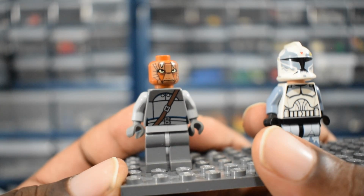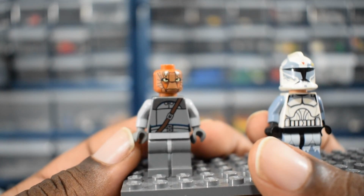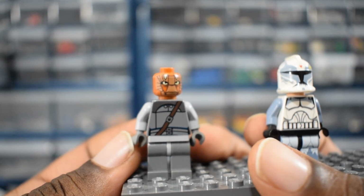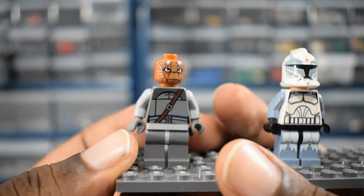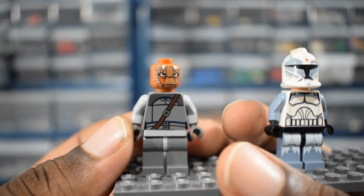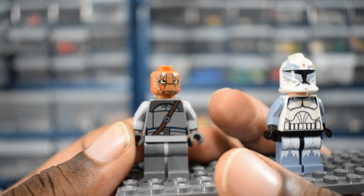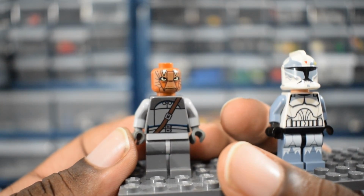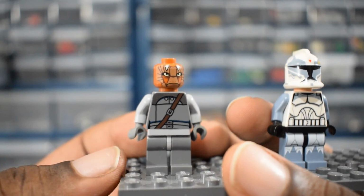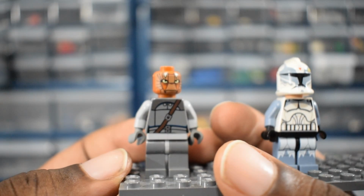We got some cool, unique aliens from the Clone Wars sets, which would look great, I think, if you just wanted aliens to populate other mocks that you were building. But the fact that he has this overly simplistic Clone Wars style makes me not want to use him in mocks, and that's unfortunate, because I like the Nicto design in general in Star Wars, and I would really appreciate if they didn't purposefully dumb down their printing just so it can be in line with the cartoon.